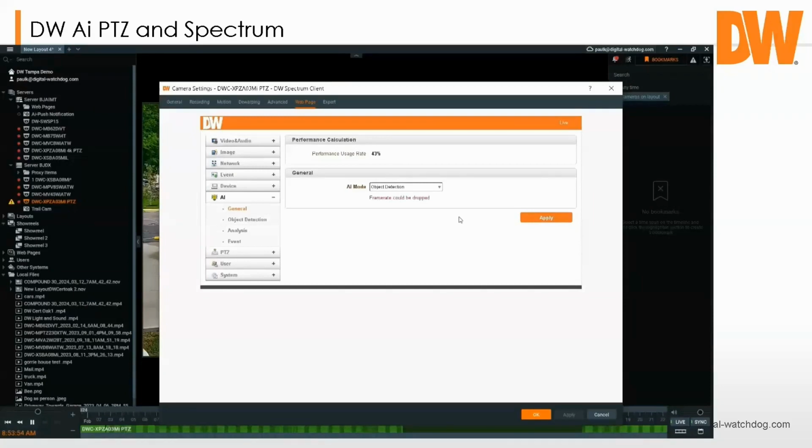Okay. We have our unit here in Tampa, was running at 15 frames a second. We had it running at 30 frames a second. The other one was running 60, and they were always at or near because of it. I think that maybe if you have the camera doing a lot of stuff, you might see some frame drop. So because we're only using what performance hit at 43% performance rating.